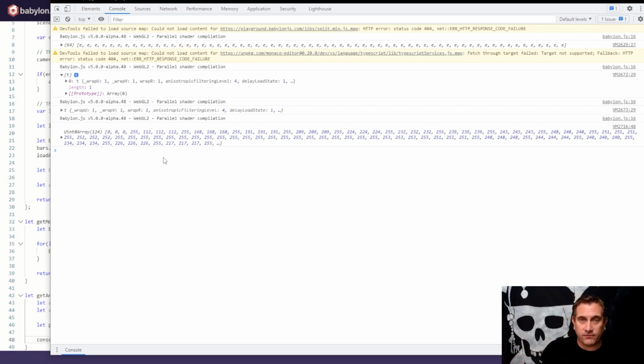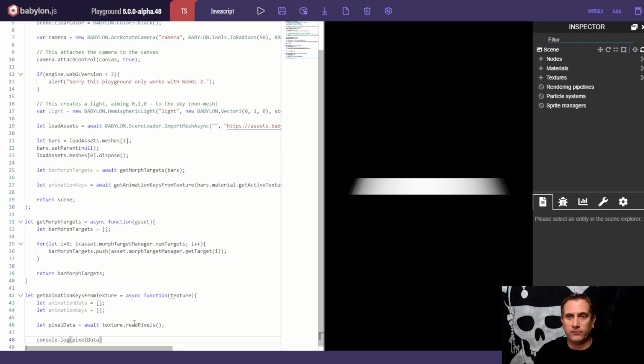and then an alpha value of 255. Now, for our purposes, we really only need one single number for any given frame. And because the red, green, and blue values are all the same value, we can just pull one of them. So we'll just pull the red value. And then we're going to take every single red value and store that into our animationData array. So here's how we're going to go about doing that.